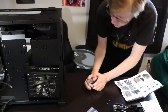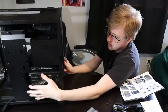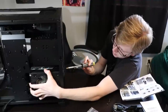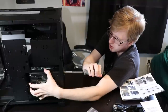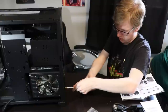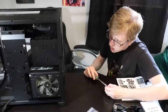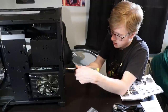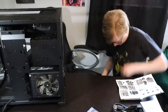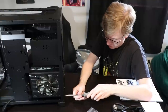Now, usually when you do these things, you want to install screws in an X pattern. There's another point where it would be very beneficial to have a second person to hold stuff in place. But perhaps I don't actually need it. So we are going to start with the one up here. Don't want to screw it all the way in, you want to just get it started. X pattern, remember. Alright. Now we'll go with the one above it. And the last one. It's exactly what you don't want to happen, but luckily, as long as you keep track of it and you don't lose it, everything will be fine.